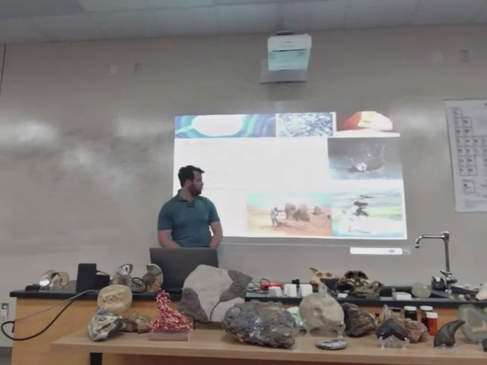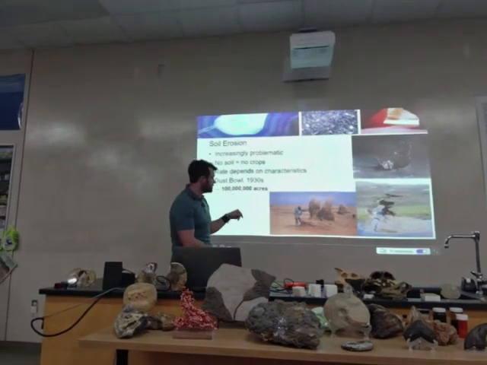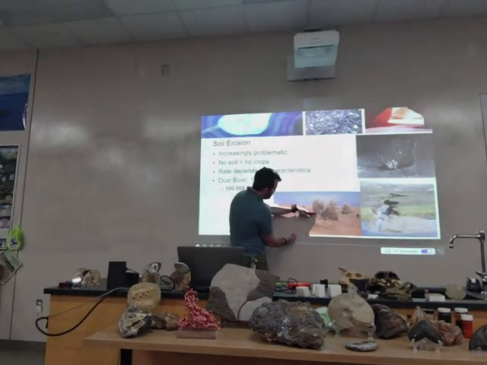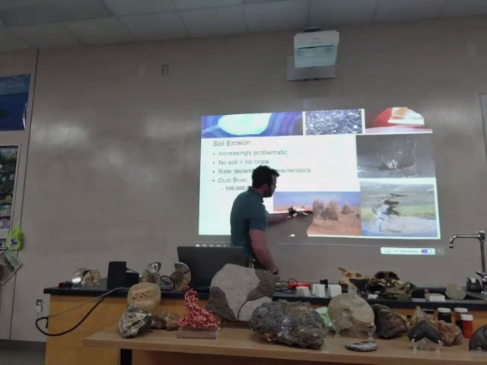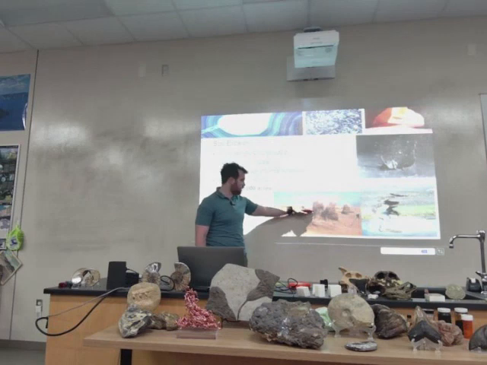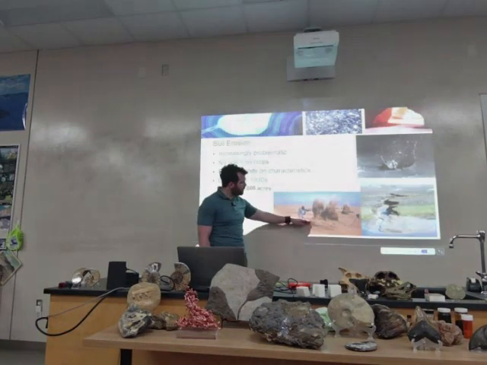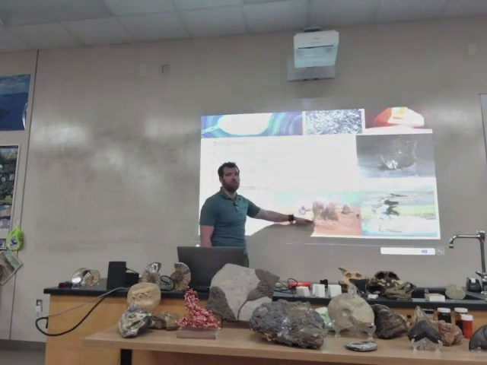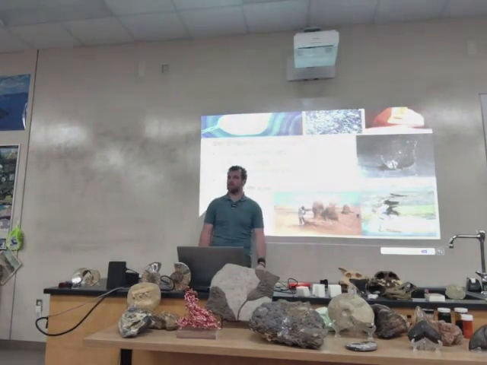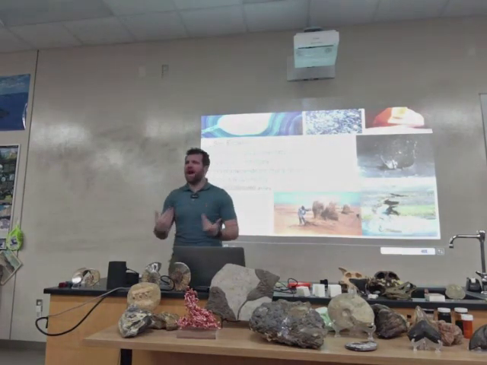It removed so much soil over, I'm talking millions of acres, okay? Where this guy's arm is right now was the surface of the ground before the Dust Bowl. Where he's standing now is where it is at now. Imagine that much soil being removed from millions of acres and just blown hither and thither. So that was kind of an eye-opener.